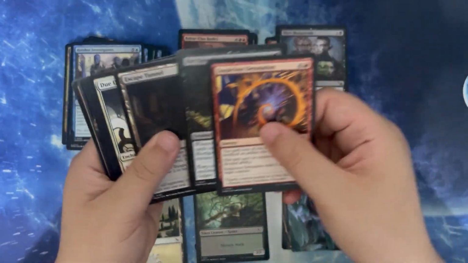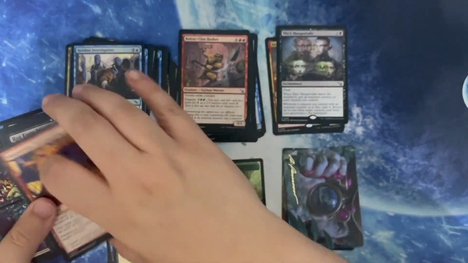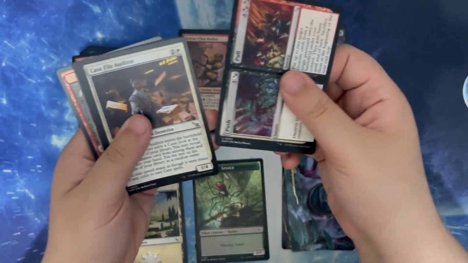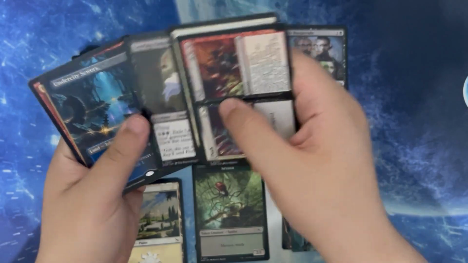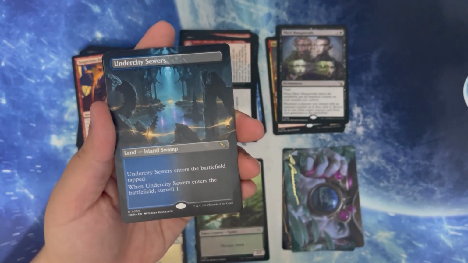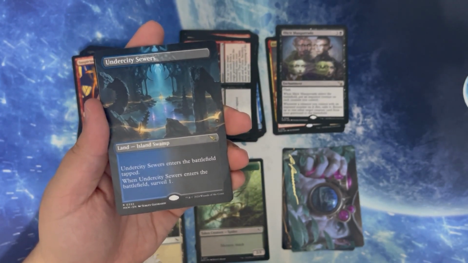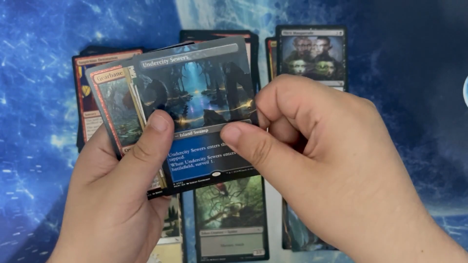We've got our commons. And then our uncommons. We have all the Undercity Sewers in the full bleed artwork. It's a land, island, swamp. It enters the battlefield tapped, and when it enters the battlefield, you surveil 1.